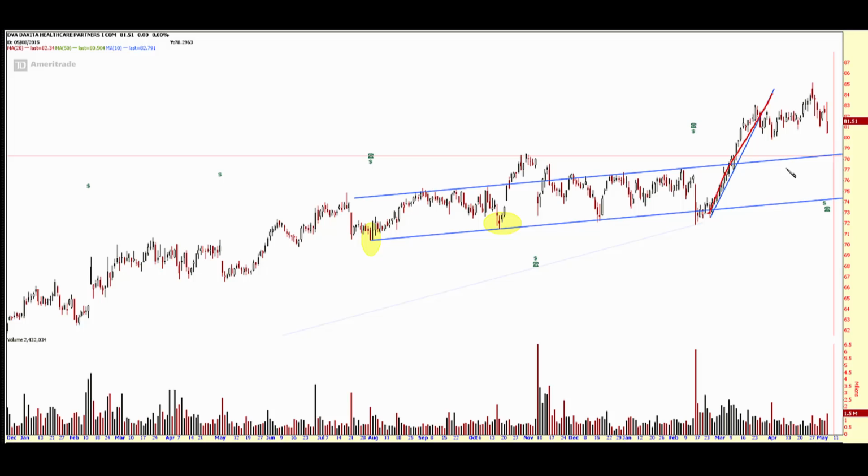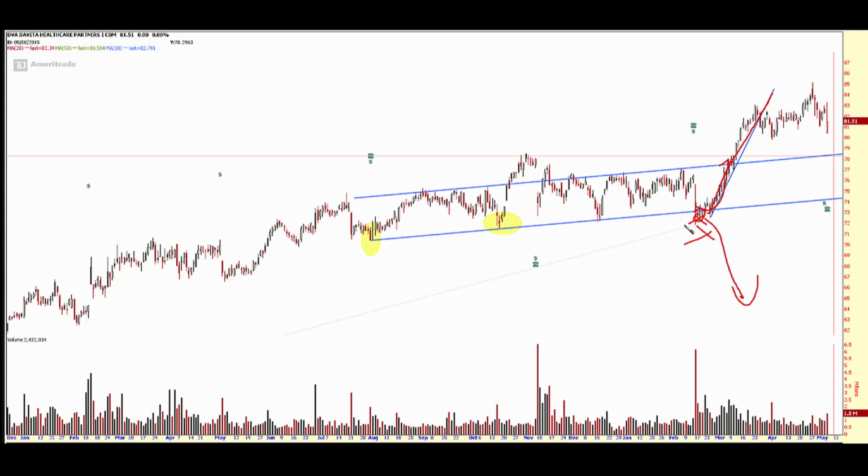Let's say if it breaks down here, I will definitely not trade this on the way down, because it's showing you that it's on the more lower side of the trend movement. So chances of it going up again is very high as opposed to going down. I hope you understand what I mean. So I rarely trade on this kind of events where the prices actually break down from the trend line.